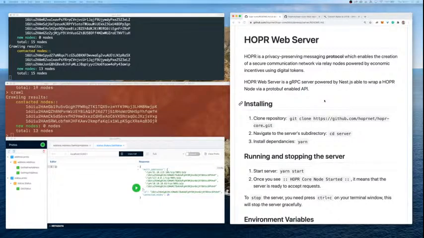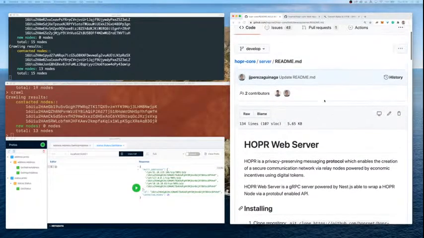But in general, what we're trying to do is provide a layer that allows us to communicate with any amount of data, right? By creating this API, we are giving any company the capability to talk with a HOPR node and provide a privacy enabled communication channel between different parties.